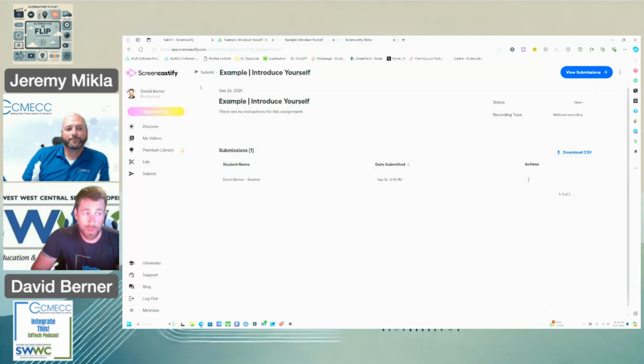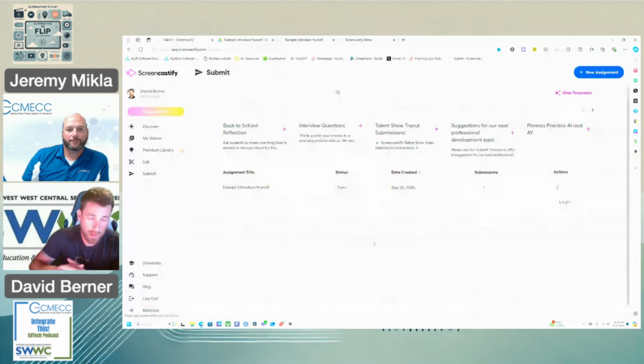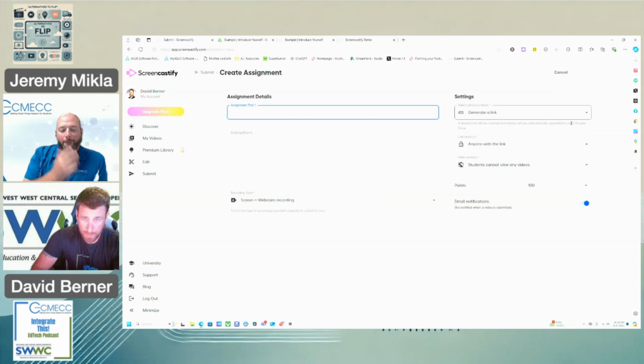Now, let's say we go back to our submit, the way it normally looks. This was an assignment that was already created, that I had already done. But what if I want to start a new assignment? If you look on the top right, there's this new assignment area that you can click.